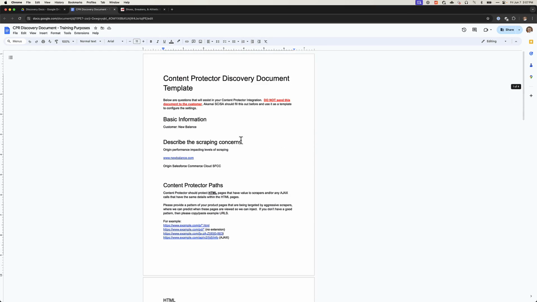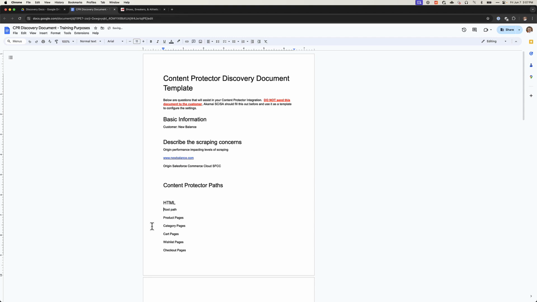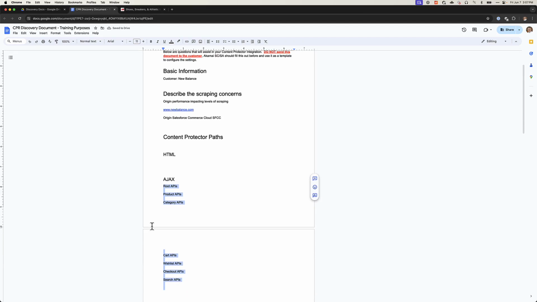This is a big problem for Content Protector. Specifically, if you're doing a pre-sales POC, you're probably only going to pick one or two URLs to actually protect and then show the customer value. But then you never want to go into deny mode in a pre-sales POC. Because if you only pick, say, for example, I'm going to go ahead and just wipe out some of this stuff and use this to take notes. These are going to be my HTML paths. These are going to be my Ajax paths. All right, and I'm just going to use this to start to take notes.